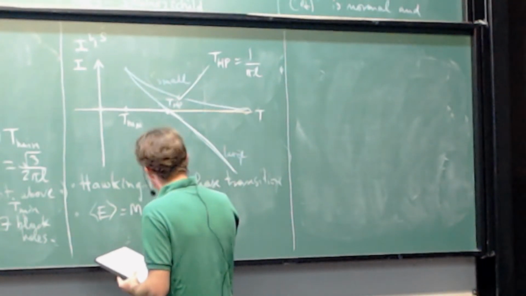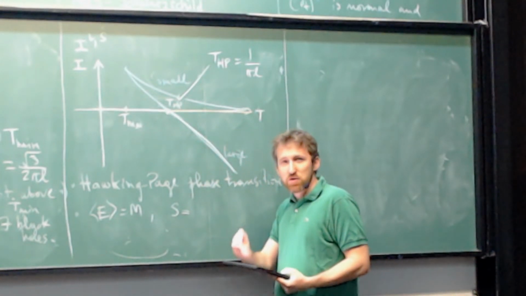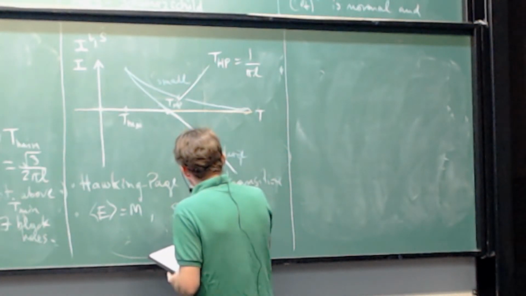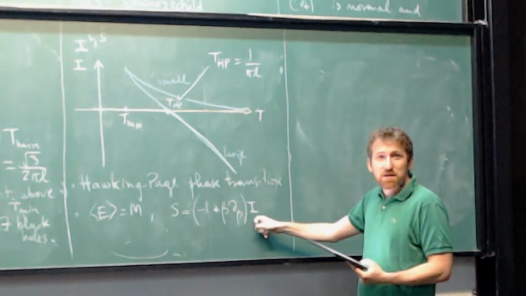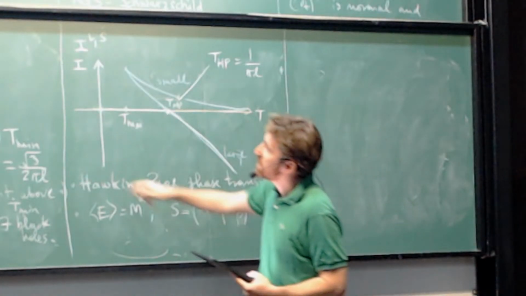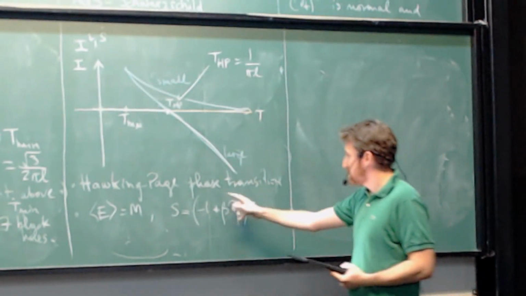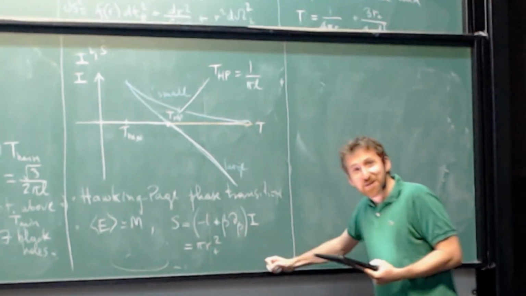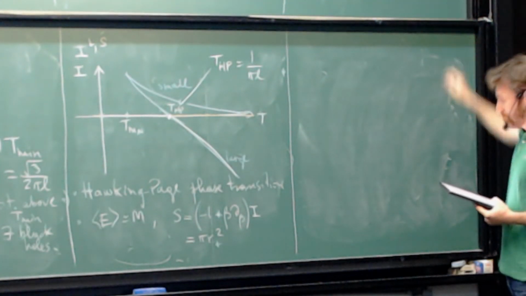And you can compute S, the entropy, now not by computing the area of the horizon, but from its thermal definition, as minus 1 plus beta d beta, the on-shell action. This definition follows from the fact that the entropy is beta squared, the derivative of the free energy, but once I insert the quantum statistical relation that relates the on-shell action to the free energy, it becomes this. You can compute this, and you find that it's pi r plus squared. This is the same thing that I had found in a completely different way from the Lorentzian computation.